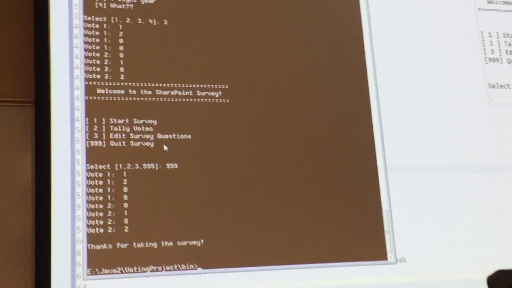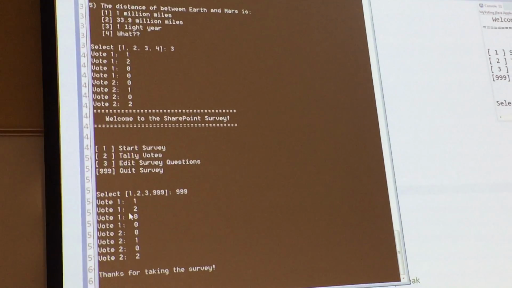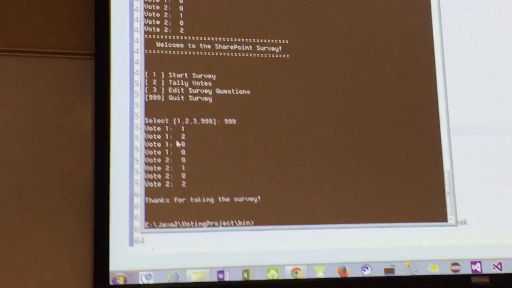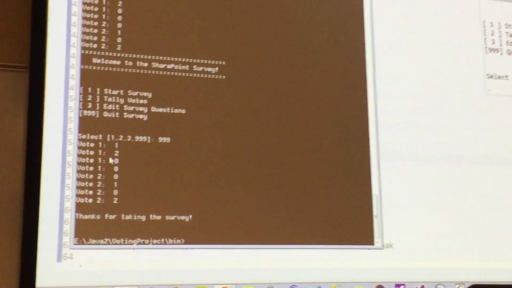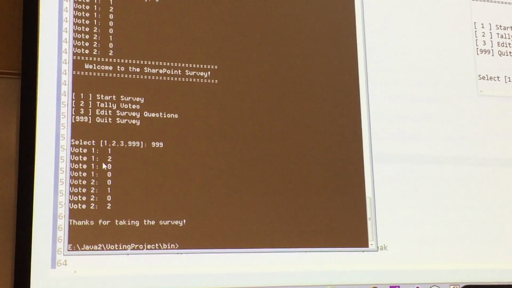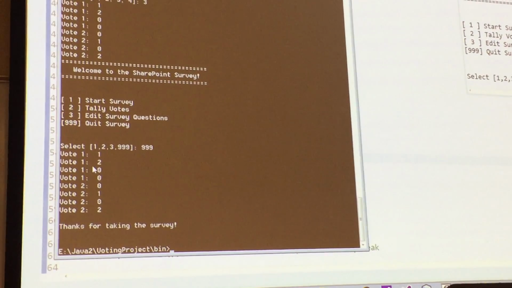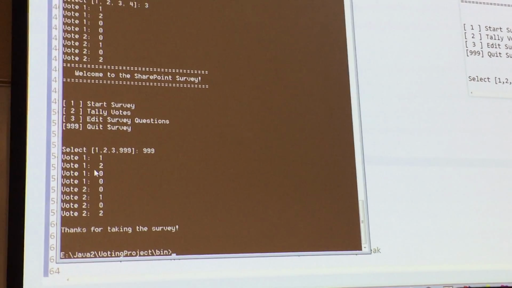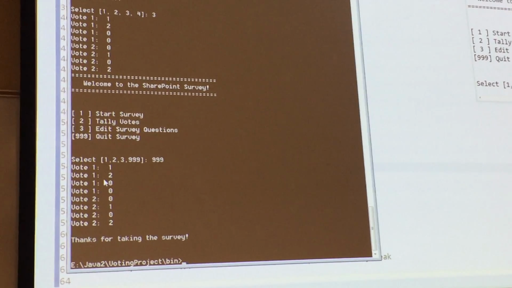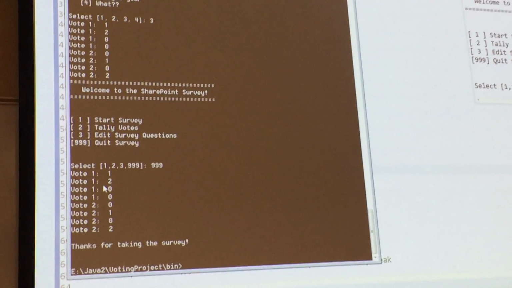So for the final project, if you want to do the extra credit, you can store these values in a database table, so that when you go back and run the vote again, you can retrieve the total votes and keep adding to that array. And then when you quit, instead of just quitting, you rewrite everything back to the database, so you keep those tallies current. Okay, so that's the extra credit part, if you want to do that.